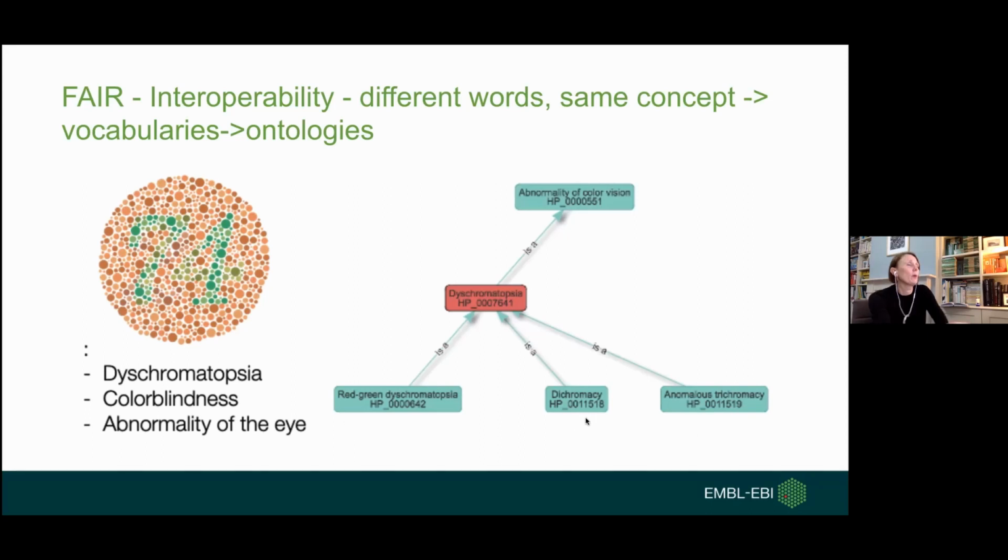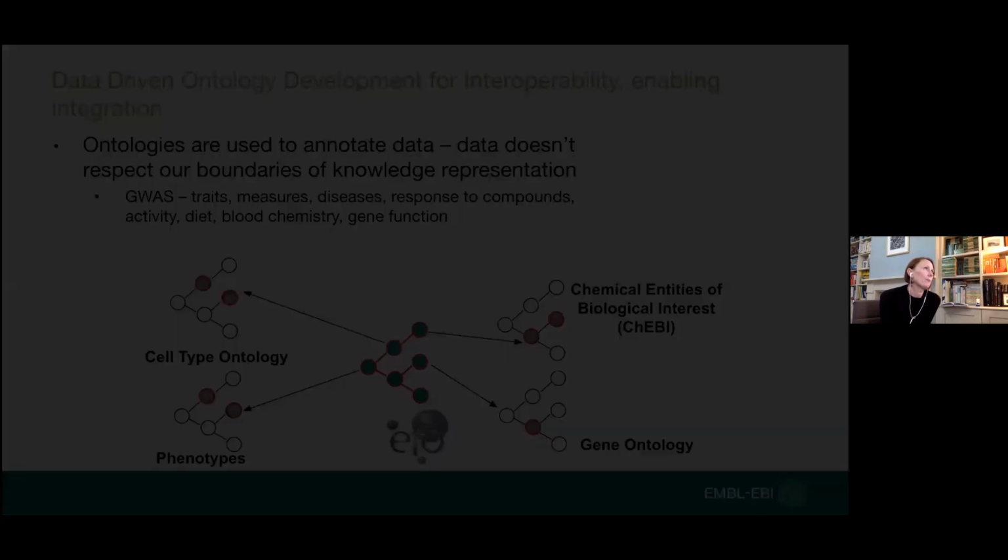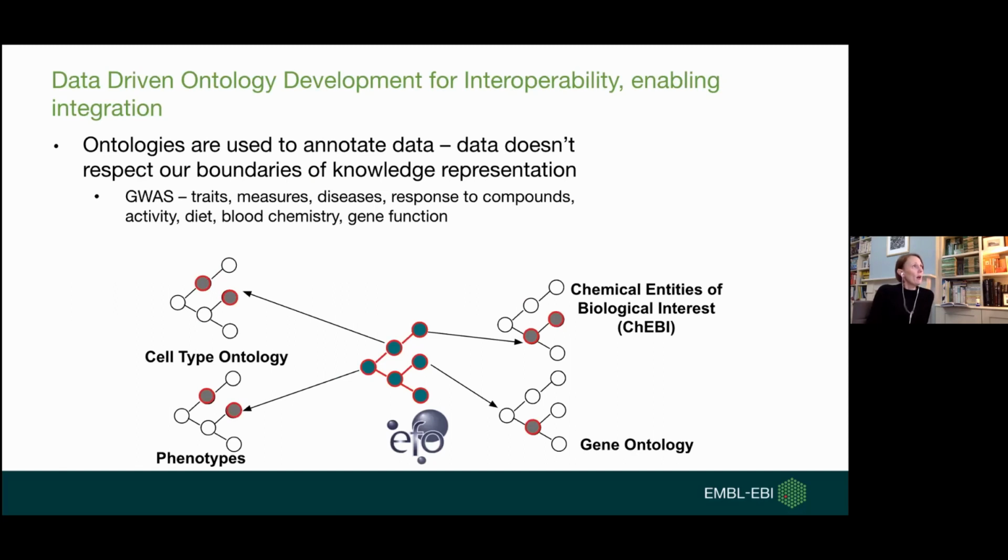And this becomes important when we want to traverse the entire disease space, and we can describe cancers in the same way or other genetic diseases. So when I annotate data that comes in through our data deposition resources, it doesn't represent our boundaries of knowledge representation. And people tend to think, I work in this space, I work in cancer, my vocabulary is about cancer, or I work in rare genetic disease, and my vocabulary is about rare genetic disease. But in practice, I work across all of those spaces because we're trying to do data integration across all spaces and then bring it together for particular uses.